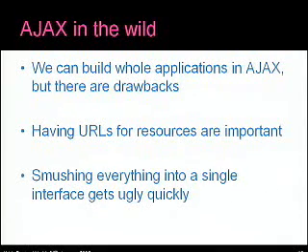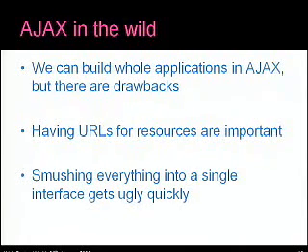There are other drawbacks. So you don't end up with URLs for resources unless you use tricks with the fragment and breadcrumbs. And resources for URLs are important. If Flickr didn't have clean URLs for each photo, then people wouldn't be able to deep link into it, and it wouldn't do nearly so well. It wouldn't be interesting. And smashing everything into a single interface quickly gets ugly. Depending on the scope of your application, putting everything onto one page quickly gets difficult to design from a UI perspective, and also to just develop once you have this one monolithic code base.